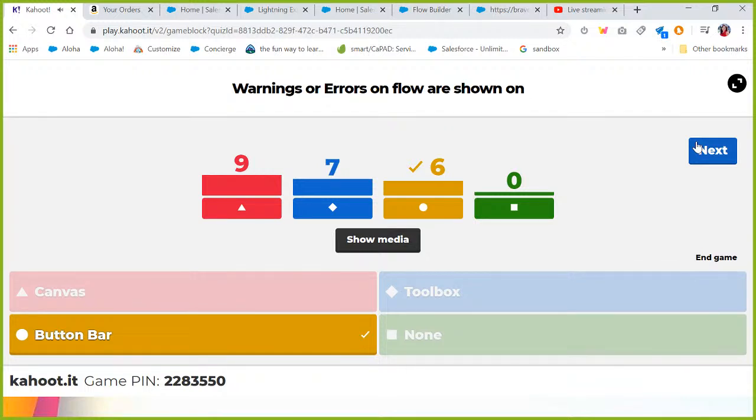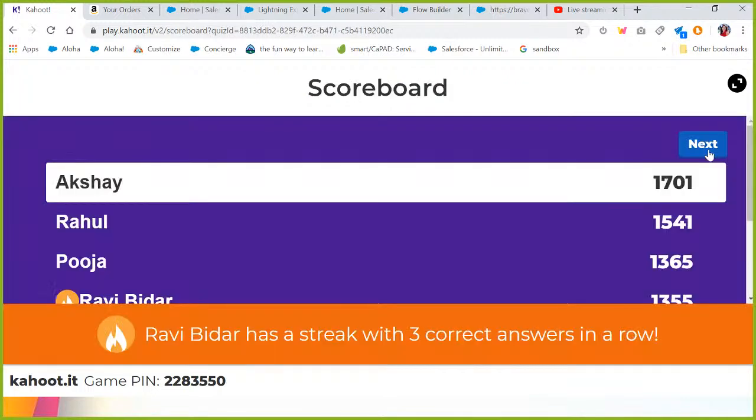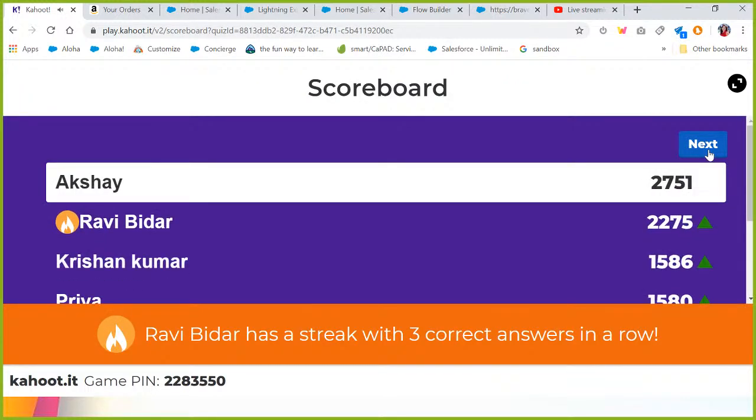Okay, so let's see who is winning. Button bar, 6 people played. Let's see. So we have Ravi Bandar as second, and Akshay is still leading. Krishan Kumar is third.